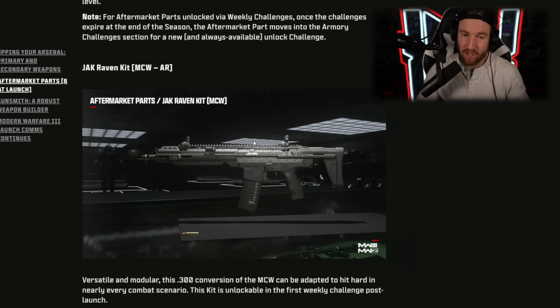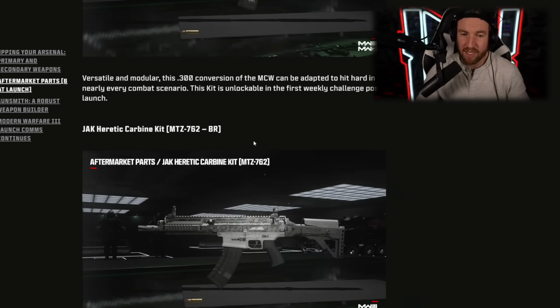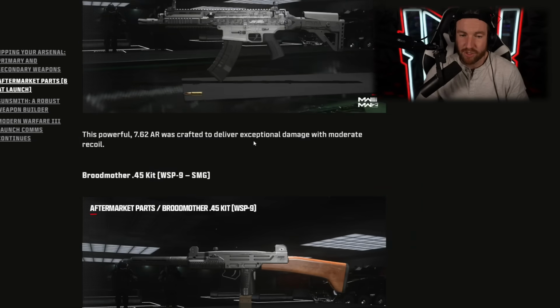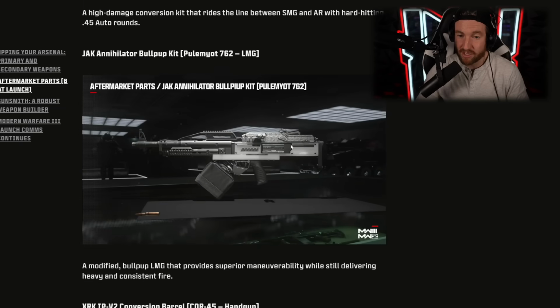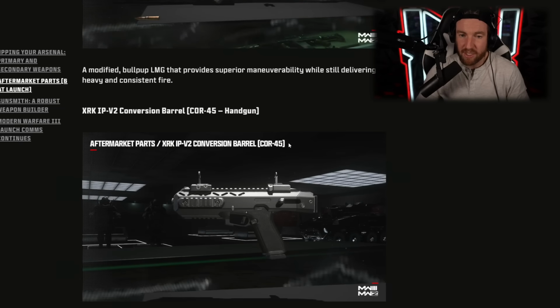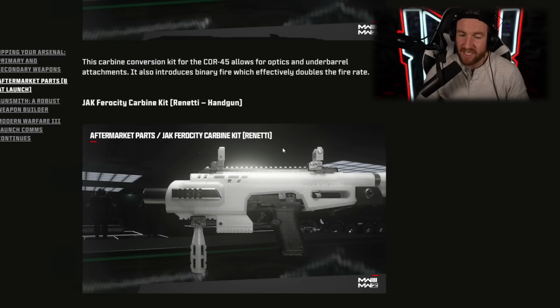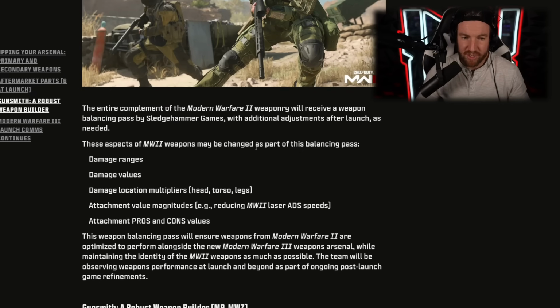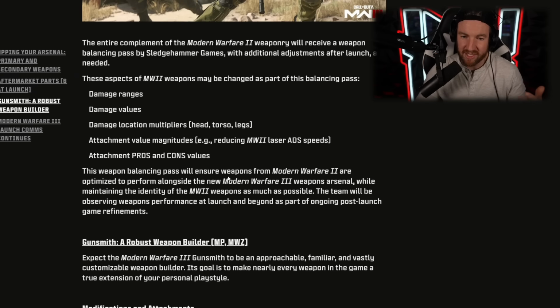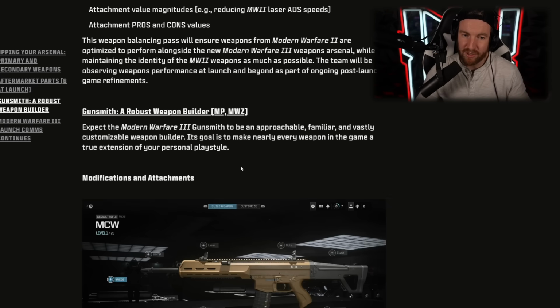But the ones that are there at launch include one for the MCW, the MTZ 762, the WSP9, the Pellimont 762, that one was in the beta, the Core 45, and finally the other one that was in the beta, the one for the Renetti. It then goes into some more information about the weapon damages and things like that that are going to be changing moving into the next game. We're going to get more info about that at launch.